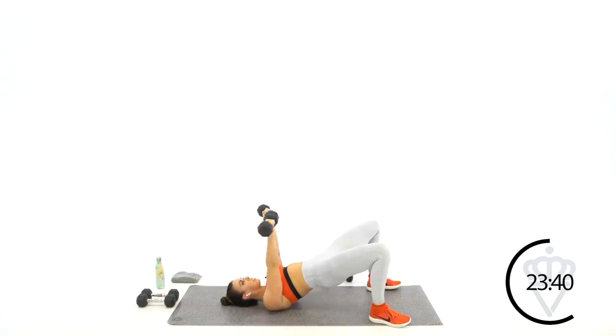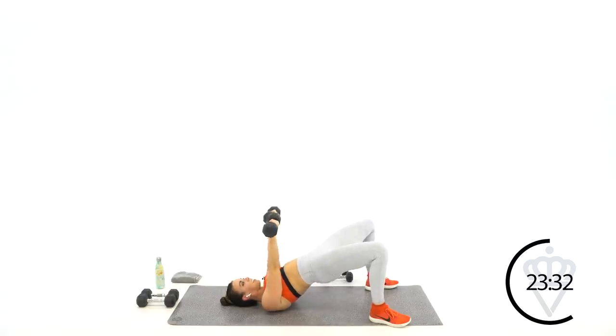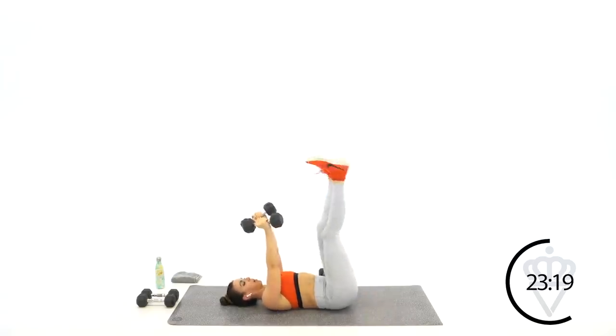Good, squeeze your chest together. As you're turning those dumbbells, squeeze those pec muscles together. Give me a hip check. Pop those hips up a little higher. There we go. 10 more seconds. 5, 4, give me a couple more, and rest. Good job, come on up.